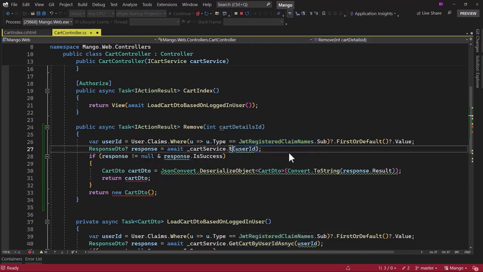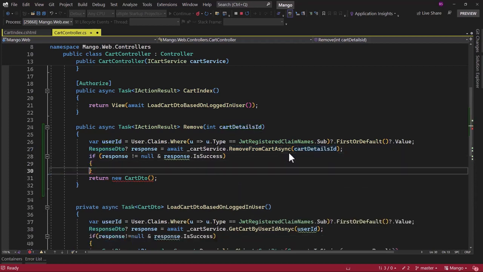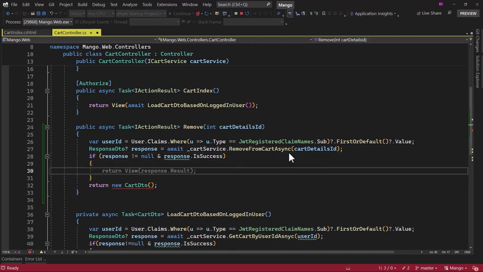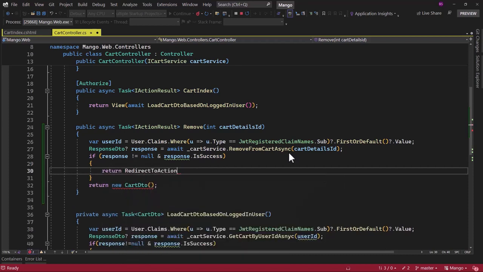On the cart service, we have RemoveFromCartAsync, and there we need to pass the cart details ID that will remove the shopping cart. If everything is successful, we will redirect them back to the cart index. So return RedirectToAction, and we will redirect them to nameof CartIndex.